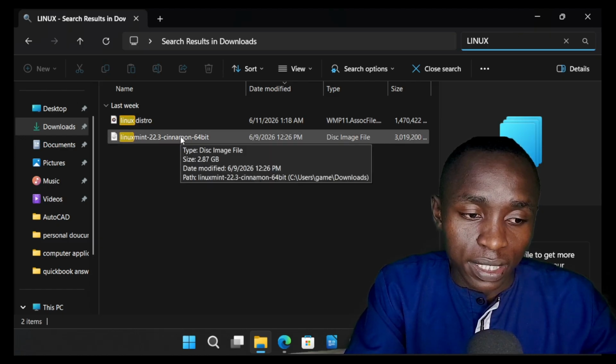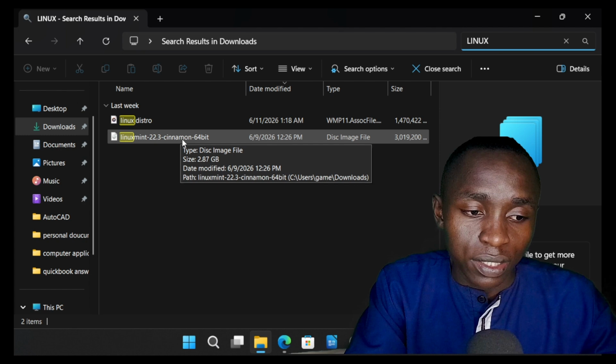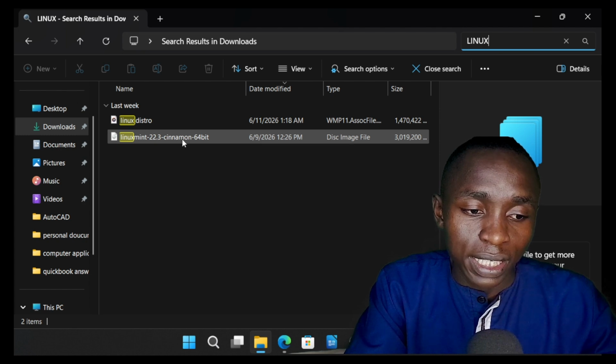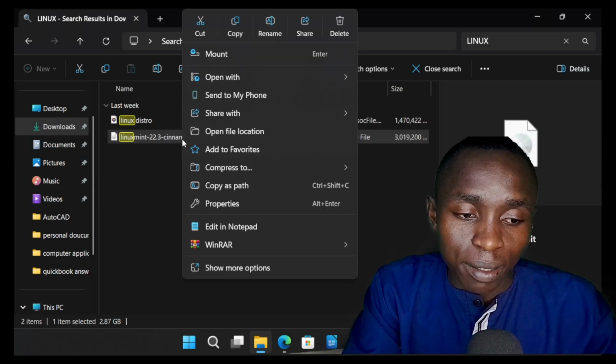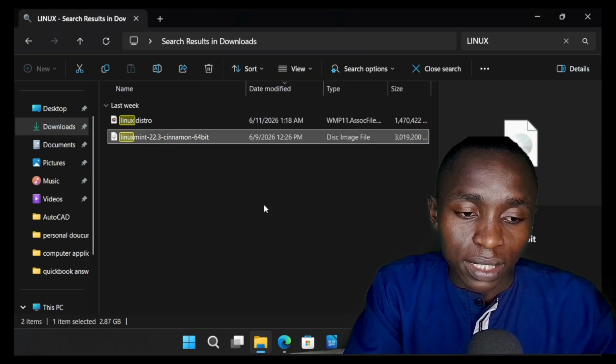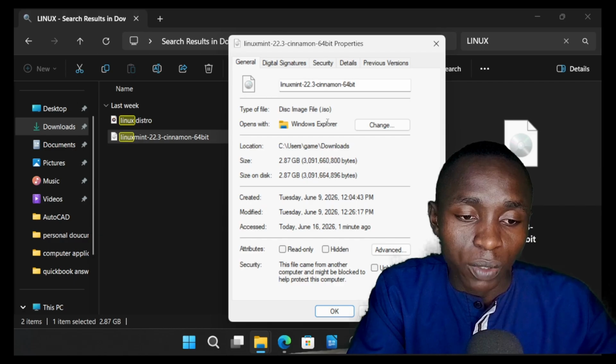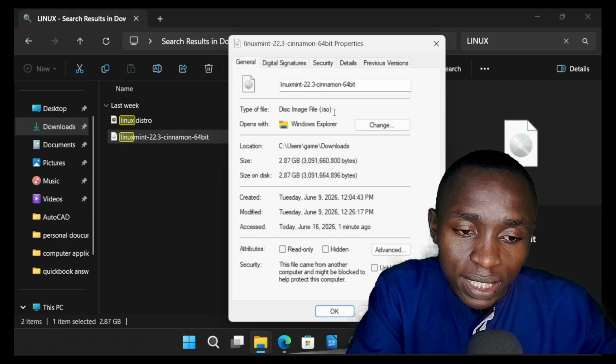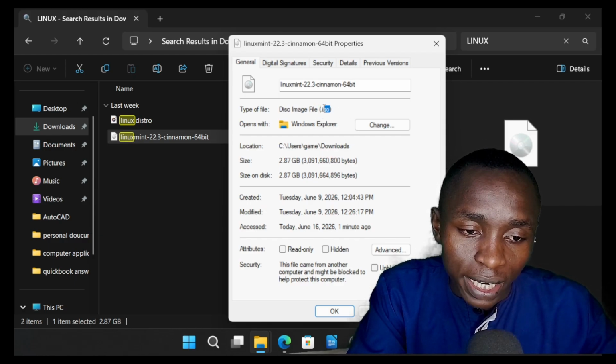So this is it, linuxmint. When I right click on it, a pop-up will appear, choose properties. You'll see it has a file extension of .iso.